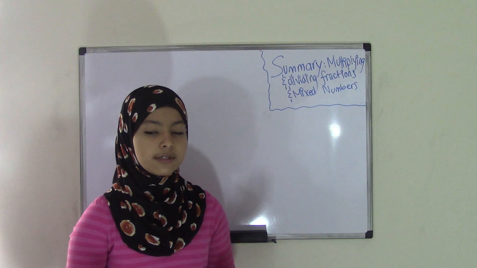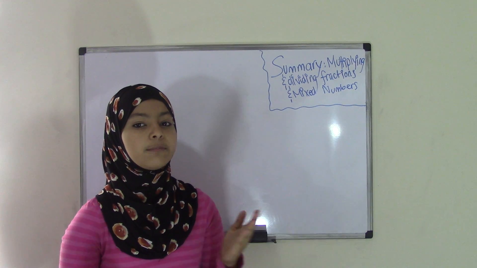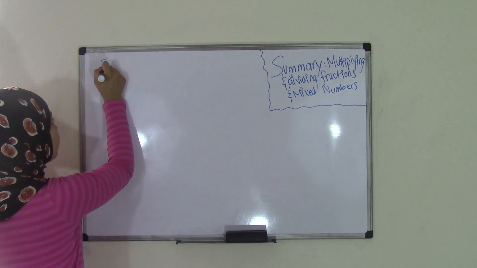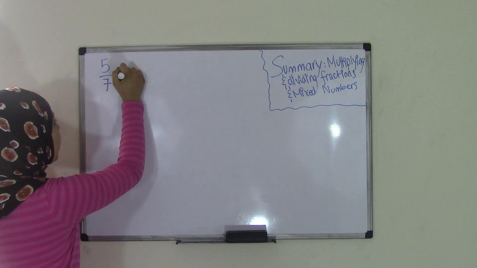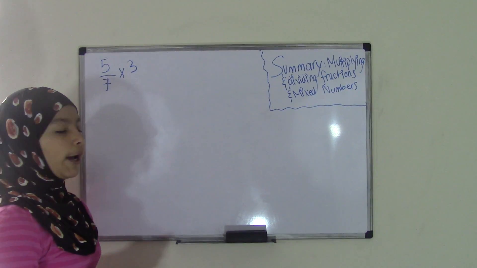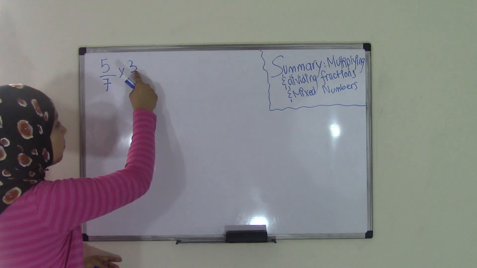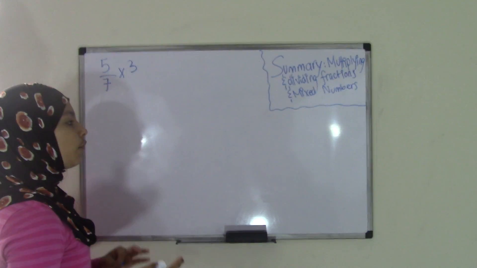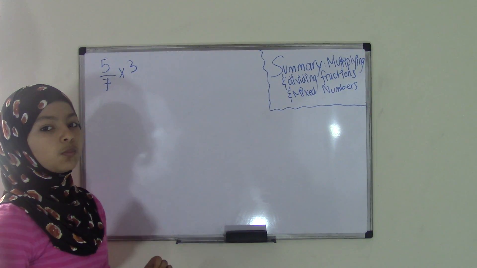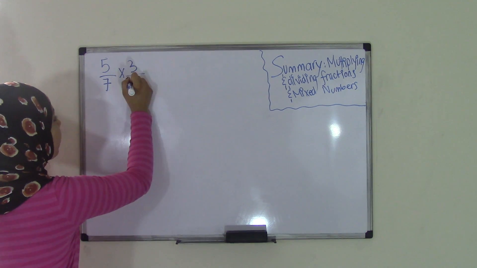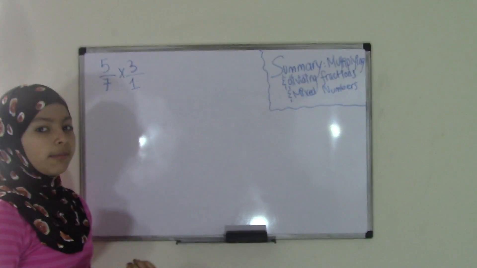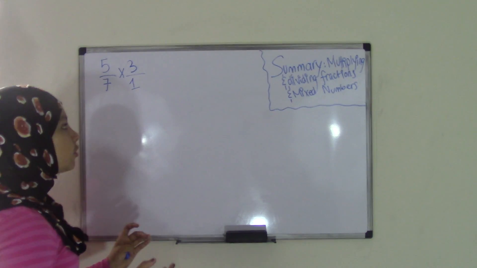For example, I'm going to be doing multiplying a whole number by a fraction first. Let's say we have a fraction such as 5 over 7, and we have to multiply that by a whole number such as 3. Keep this in mind — before you go anywhere else, you need to see that the whole number doesn't have a denominator. Any whole number that does not have a denominator, the denominator always equals 1. So you're going to write 1 as your denominator, and now you have 5/7 times 3 over 1. When you're multiplying fractions, you're just doing direct multiplication.